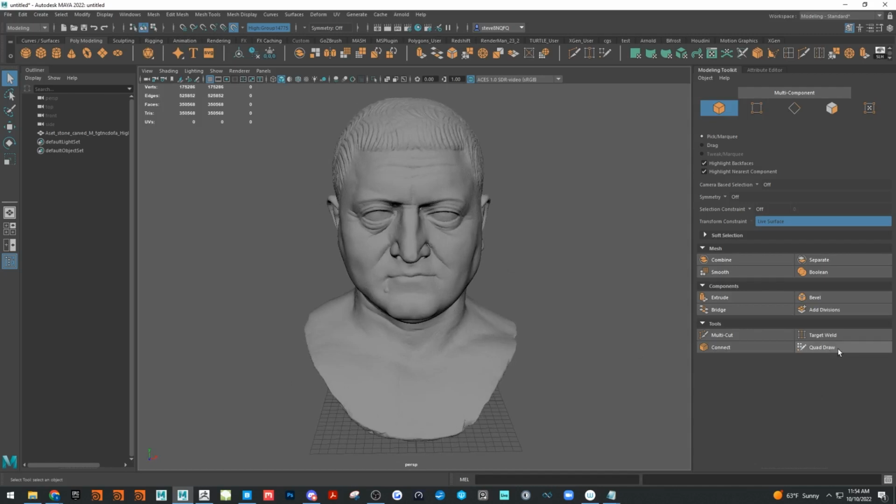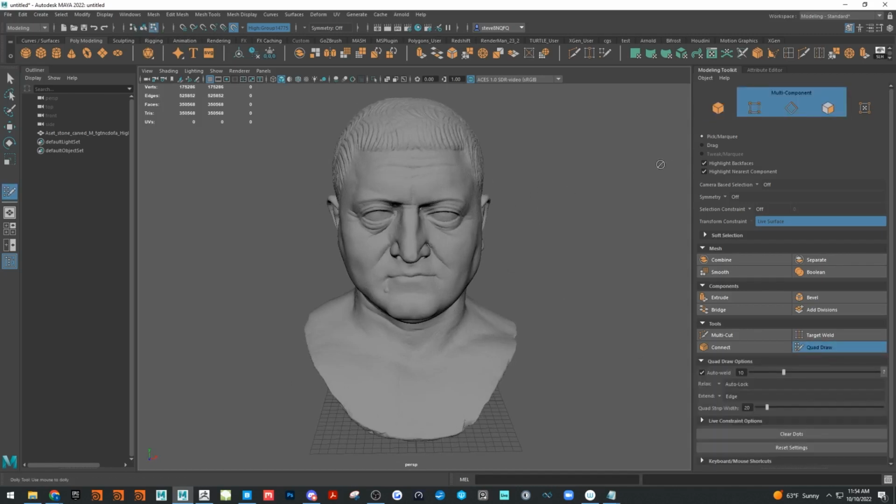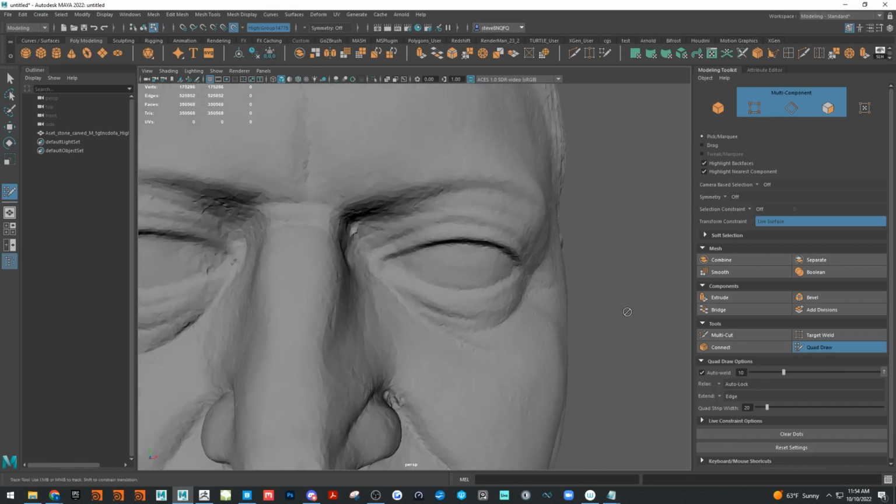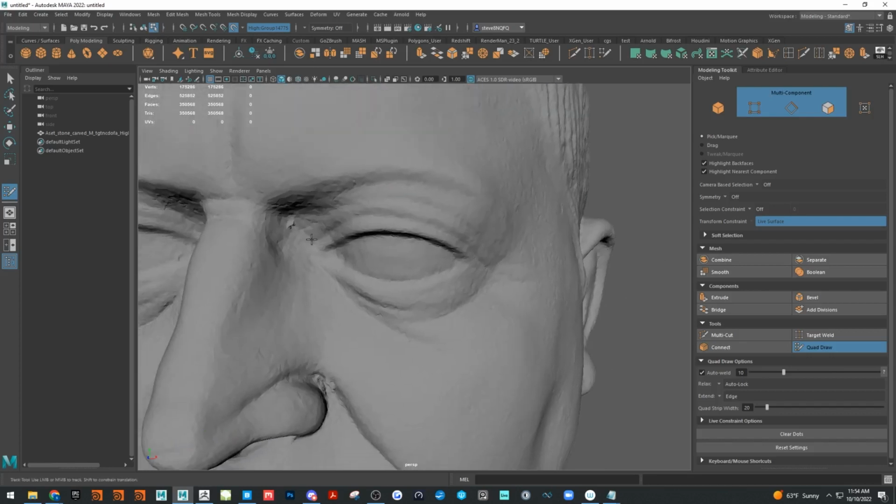So let's start off with Quad Draw. You can see out here I can't do anything, but over my scan, I can start drawing topology. I'm not going to retopologize the whole thing. I'm just going to show you how to start this and some of the shortcut tools. How I typically do this is I plot my points first. I'm thinking about quads and how this is going to lay out. I'm not going to go super detailed, super fast. I'm just going to get the major forms in, and I'm always looking across the eye at these points because I want this stuff to all join together.